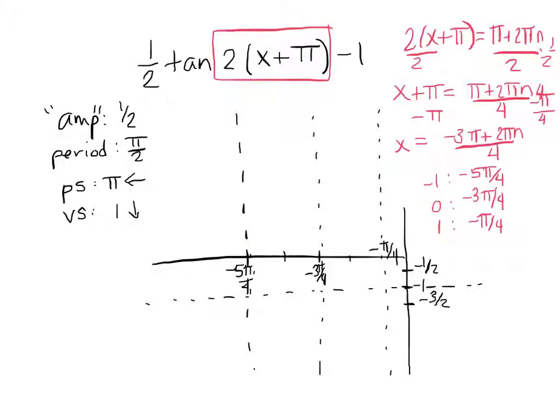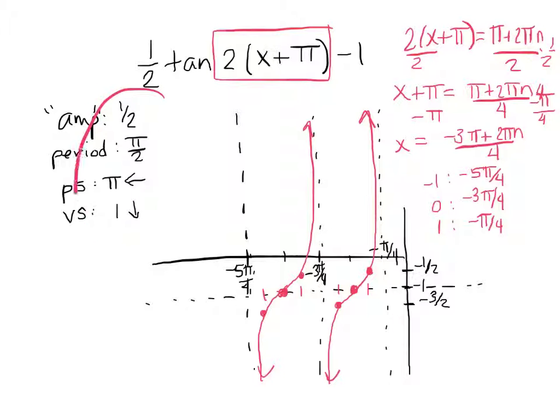Alright, so let's start graphing. Tangent hits the axis right in the middle in between the asymptotes. Remember, tangent's going to go up. So at my quarter marks, I have to go up on the right to -1/2 now, or down to -3/2. Same thing on the next one at my quarter marks. And then I can graph tangent in. Alright, and so there's the graph of that one.